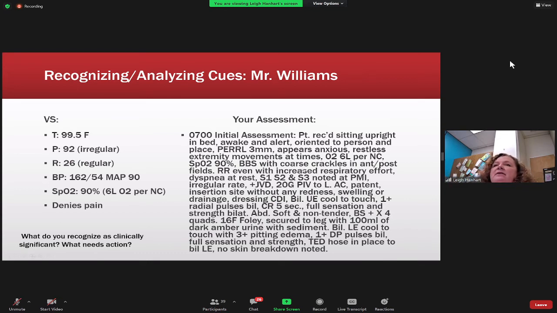So let's see. Here we're going to bump up his oxygen, right? And we definitely want to get those with bilateral breath sounds with coarse crackles, definitely getting your Lasix. Now these patients are probably going to be getting 80, 100 milligrams IV push, okay? So what would you check before you would push 80 to 100 milligrams of furosemide? What would be important to note before you push it?